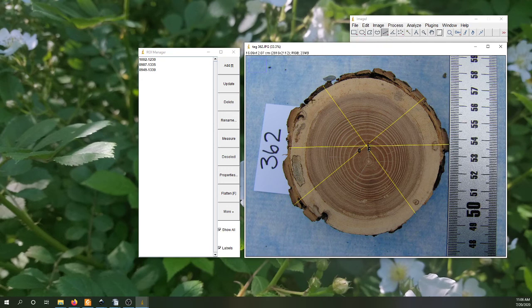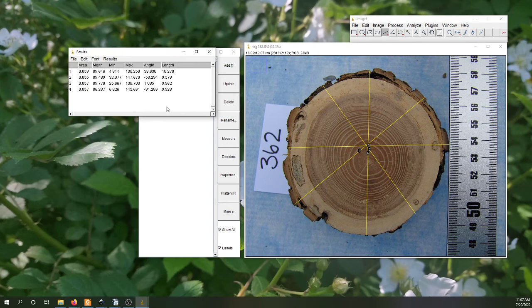And if you were doing this for a specific purpose, you might want to exclude the bark, or you might want to measure rings. I'm going to take one more through here. We'll include the bark on this one. And we've lost the bark on the other side. That's okay. Alright, so in this case, now you can just go to Measure, and you've got all of those measurements. You can get angles, but what we're really after are the lengths here. So this particular cross-section is around 10 centimeters in diameter, and you could save these.